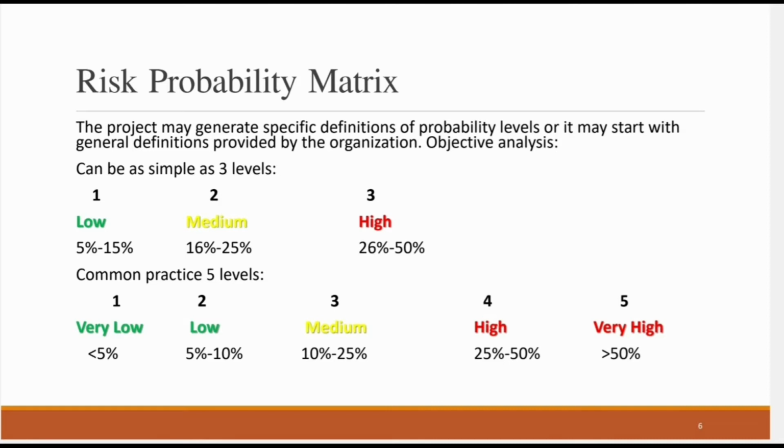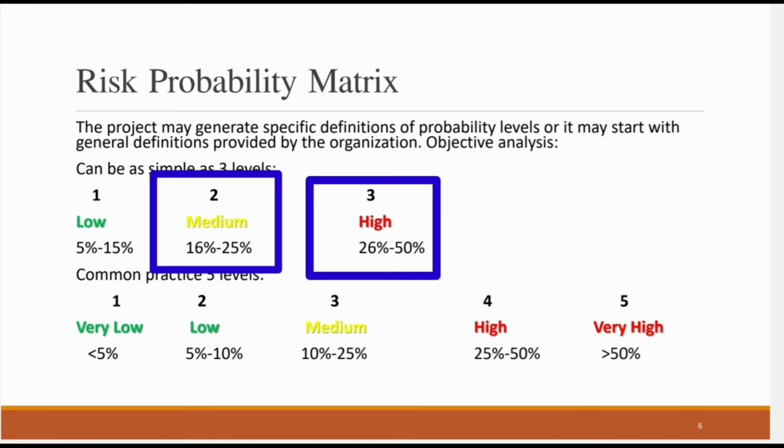Because later on, when we go to the quantitative risk analysis, there's a formula we use called expected monetary value and expected time value for the project, where we have to use the percentages in order to come up with a contingency, or to determine the severity of the risk on the schedule and on our budget. So as an example, the team can say that low means between 5 to 15%, medium from 16 to 25%, high from 26 to 50%.